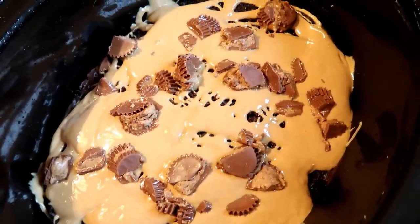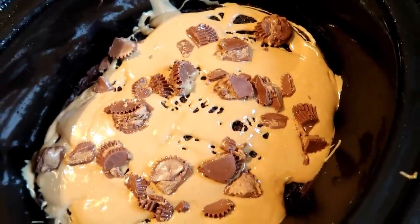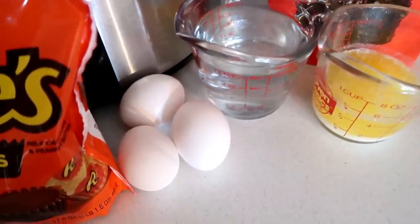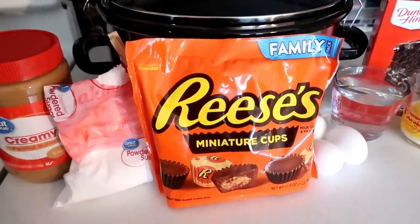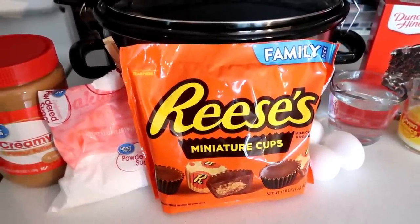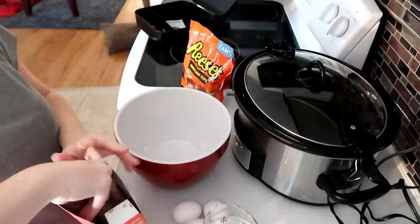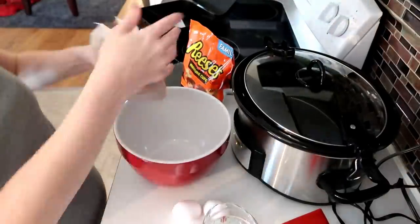Our first recipe is a peanut butter chocolate cake. If you're a peanut butter fan, then this one's for you. All you'll need is a box of Devil's Food cake mix, water, melted butter, 3 eggs. You'll also need some Reese's peanut butter cups, powdered sugar, and also some peanut butter. The first thing I did was mix together my cake mix, water, butter, and eggs.